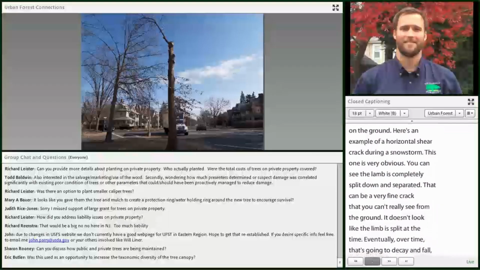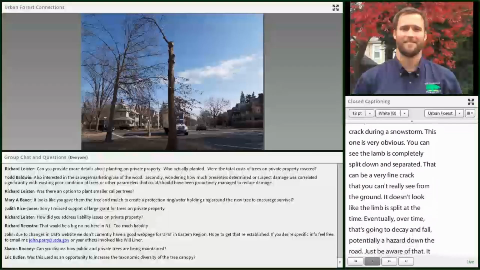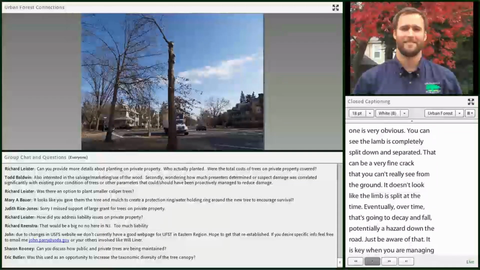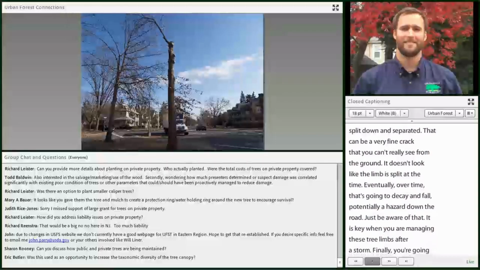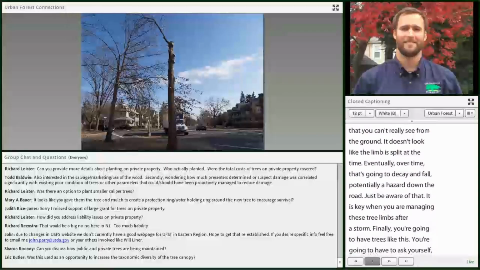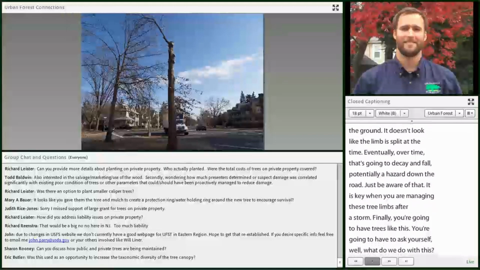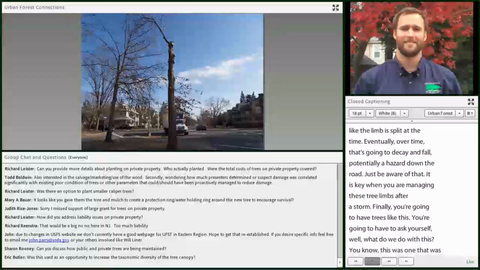Finally, you're going to have trees like this, and you're going to have to ask yourself, well, what do we do with this? This was one that was pruned by the debris management contractors, obviously not to ISA specifications, but what do you do with that tree?